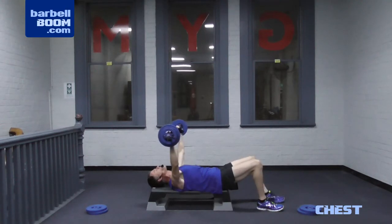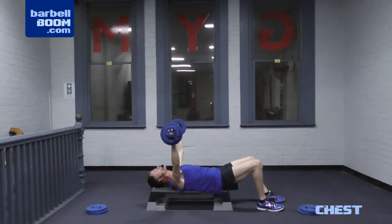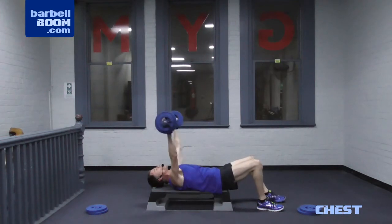Bottom half pulses. Seven, six, five, four, three, two, one, up. Again, seven, five, three, two, one, up. Two more sets. Seven, three, two, one. One more set to the break. Three, two, one. Stop. Sit up.